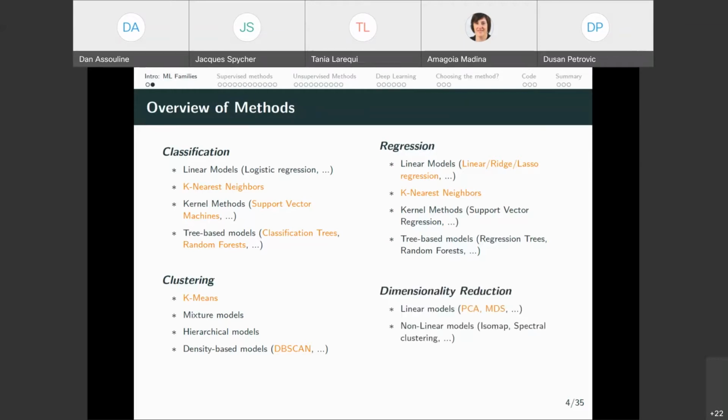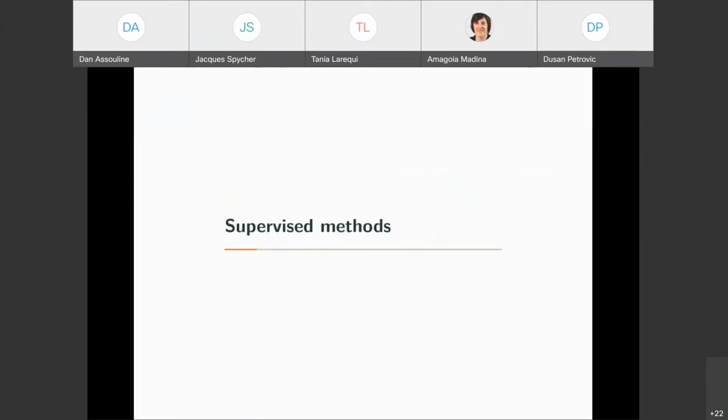And for dimensionality reduction, there are basically two main families, the linear models and the nonlinear models. And I will present some of the linear models just so that you have an idea of what it does. And finally, deep learning. I will show you the basic structure of a neural network. And I will discuss a few types of neural networks in general, but mostly I'll focus on the main structure and why it is powerful and very, very famous these days.